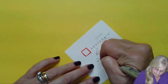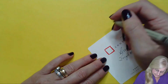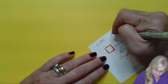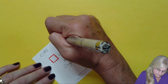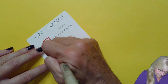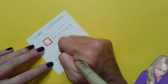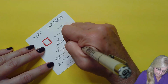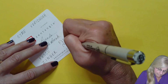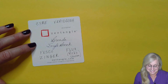Tangle Break, and if you want to know, if you're keeping track of the different tangles that we used today. Today was Cyme, C-Y-M-E. Okay, we used Veridgogh, V-E-R-I-D-G-O-G-H. We used Fescu, F-E-S-C-U. We used Zinger, Z-I-N-G-E-R. Okay, and we also used Flux, F-L-U-X, and it was Rick's version. So if you're keeping track, there you go. Those are the ones that we did today.